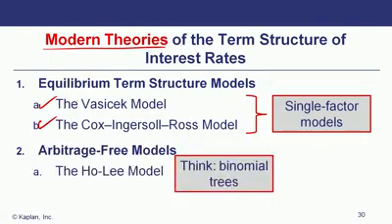We have a Vasicek model, Cox, Ingersoll, and Ross CIR model, and then we have the Ho-Lee model. So one of my senior professors was a co-author of Ho, and so I had to work with the Ho-Lee model all the time in my PhD program, so I kind of get a twitch when I see it. But anyway, while these are going to look a little weird to you, I don't think this is someplace you need to get bogged down. What you need to do is just understand what they're saying, understand the differences between them, and then move on. All right? So this is going to be fairly straightforward.